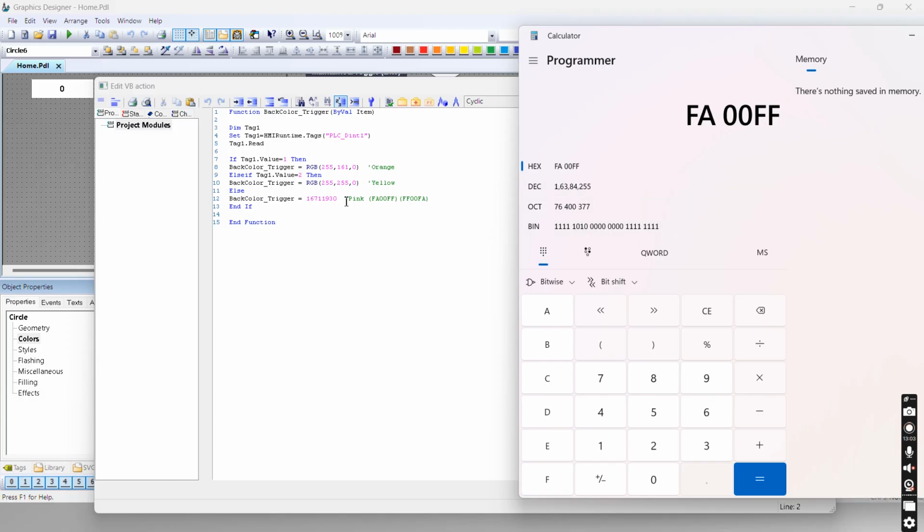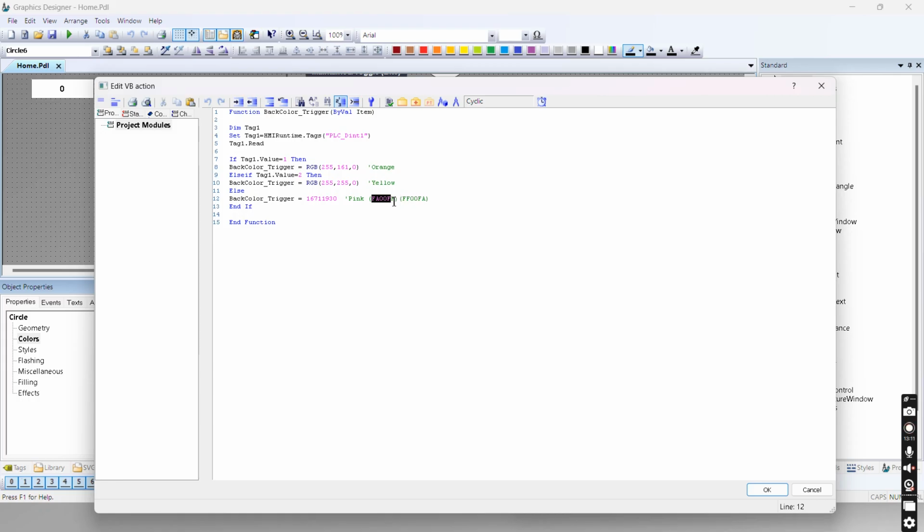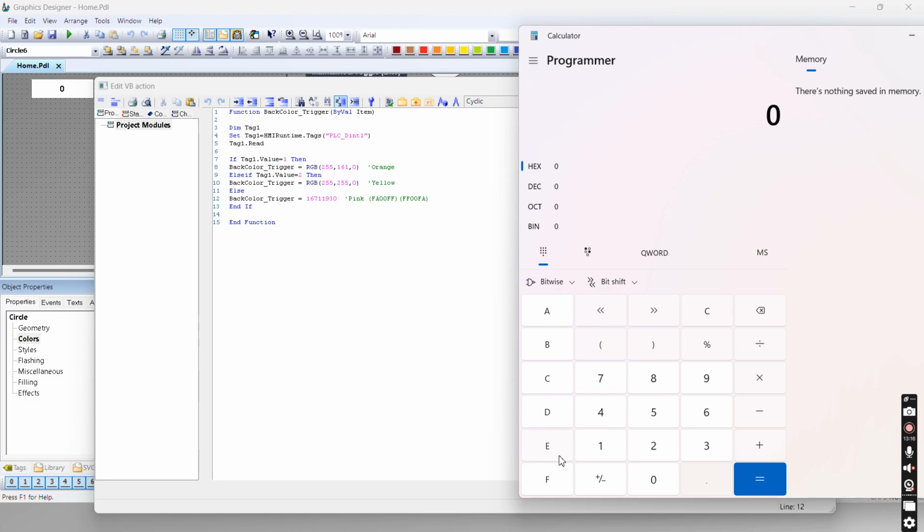This one is something else. If you write it backward, FF00FA, you can see here 16711930. Okay, it matches.